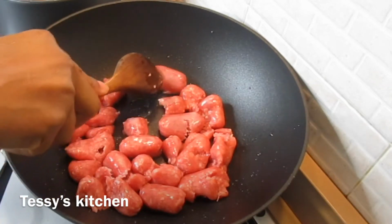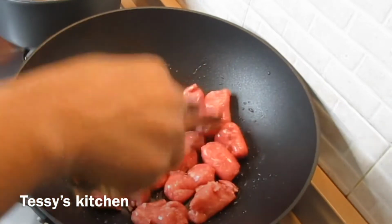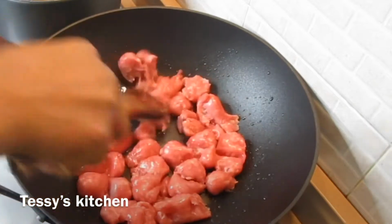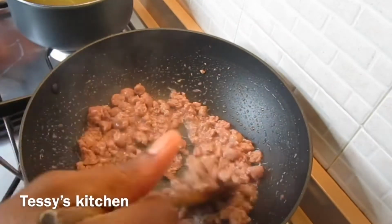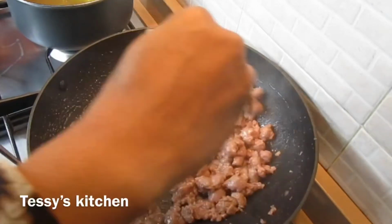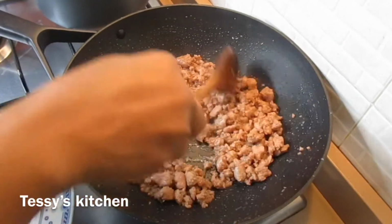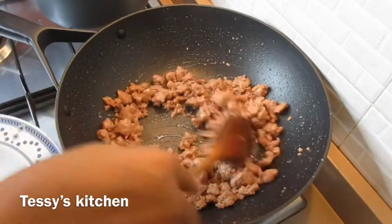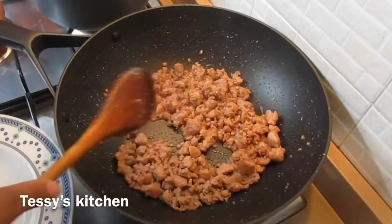Just make sure that I will show you the consistency that I'm looking for. You're going to dry up the water, everything. When you start seeing only oil, that is when you're going to be taking it out of the heat, which I'm going to be showing you now. So this is the consistency I'm looking for. As you can see, the meat is completely brown. So I'm going to remove the meat now and set that aside while we move over to the risotto.